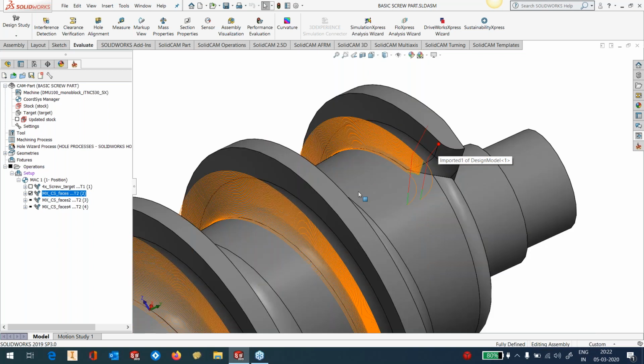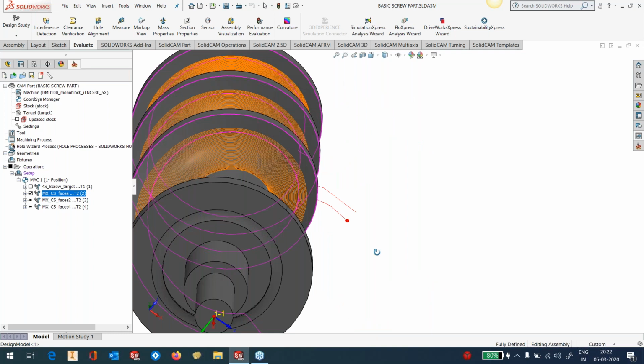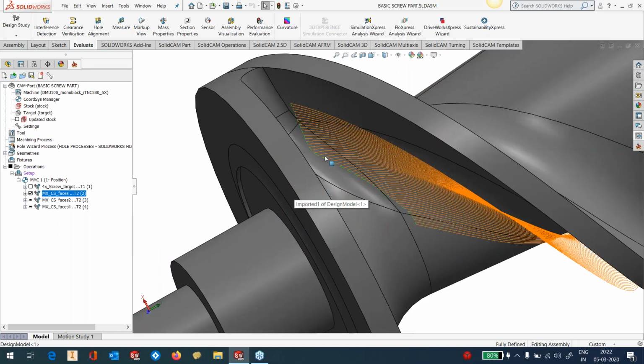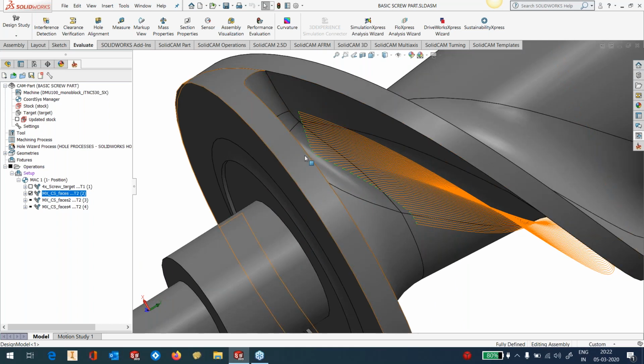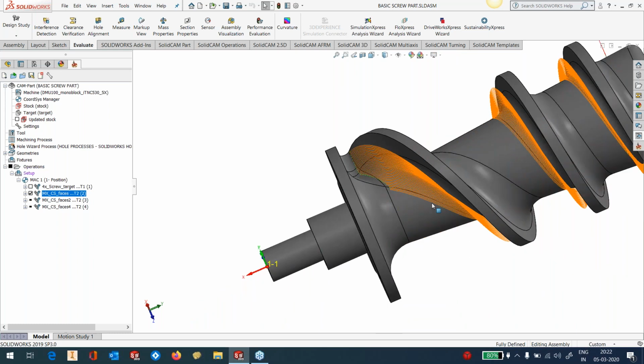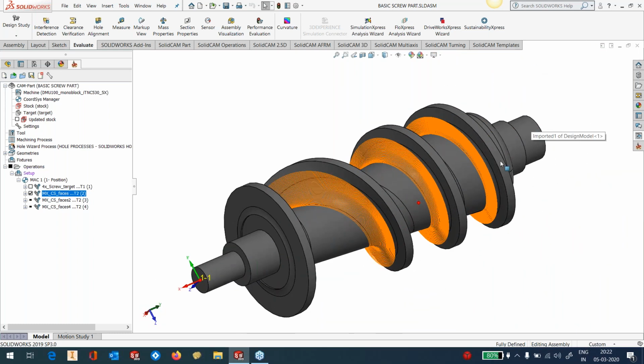Constant step over. As it comes to this area, where it goes into the corner, I've trimmed the toolpath, giving some check surfaces, so it stops exactly there. So this is how you will finish the walls of the screw. Like I said, we are going to be making a nice documentation of this part, and you will get the part, the document, and steps on how each of this geometry has to be done.